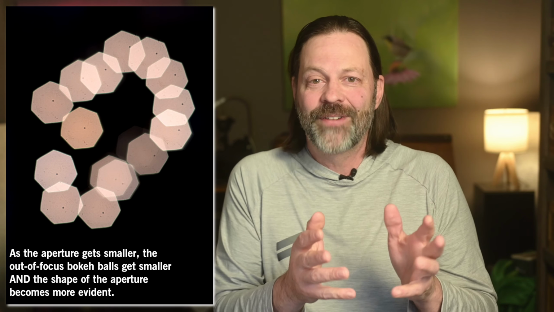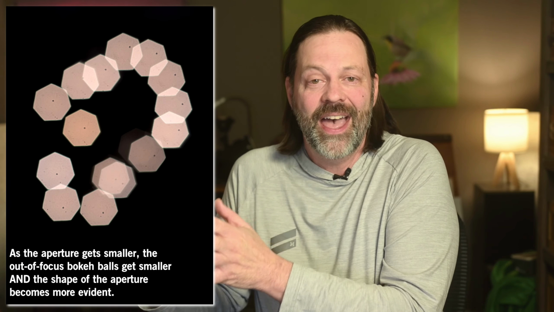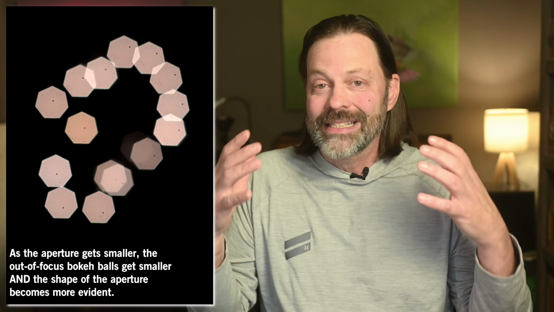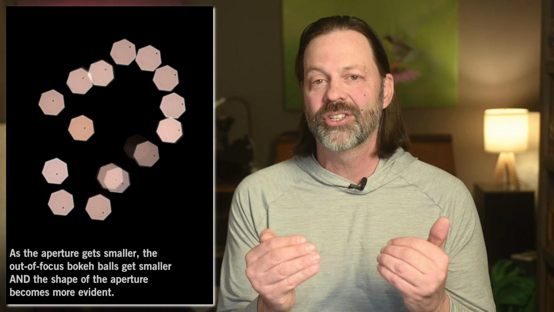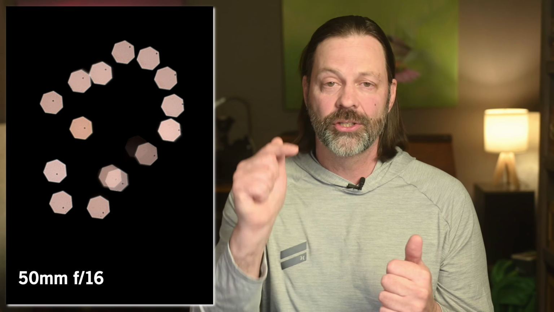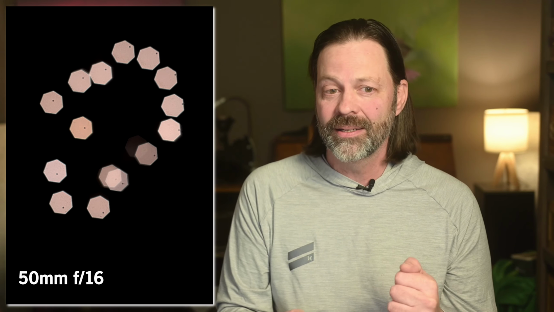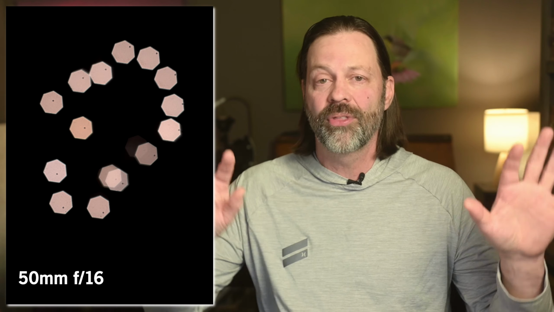When I got down to f5.6 and down to f8, you can distinctly see the shape of that aperture opening. And that's a direct impact on what will happen if I were to shoot a scene like that with out of focus elements or light sources behind the subject. I would be able to see that physical shape, that 7-sided shape would show right through the lens.